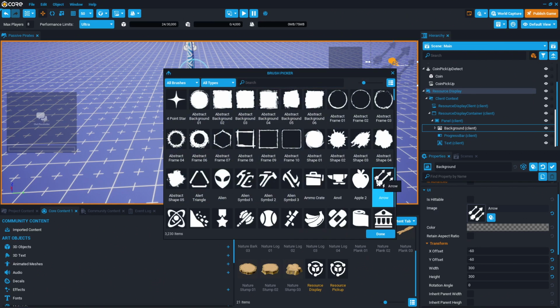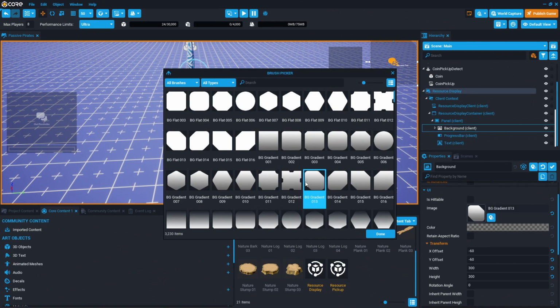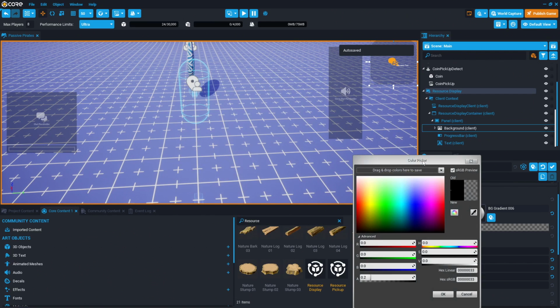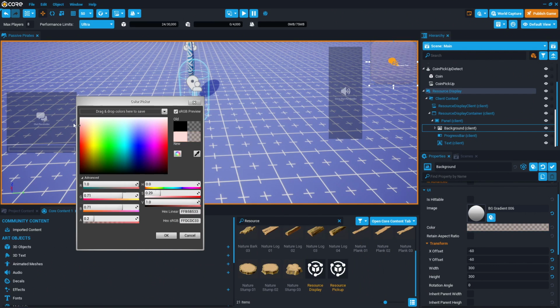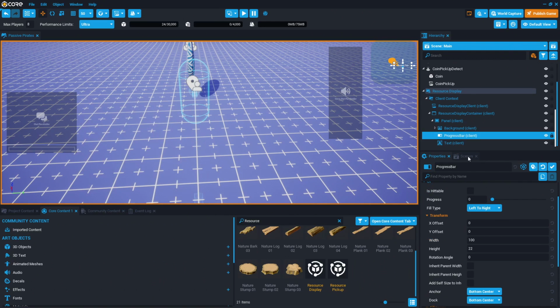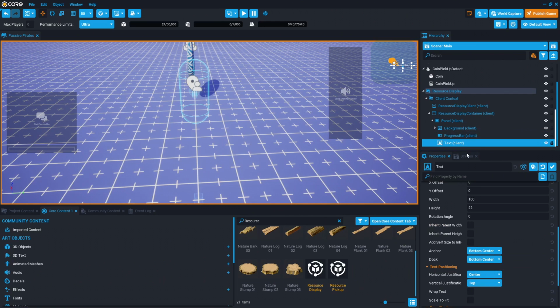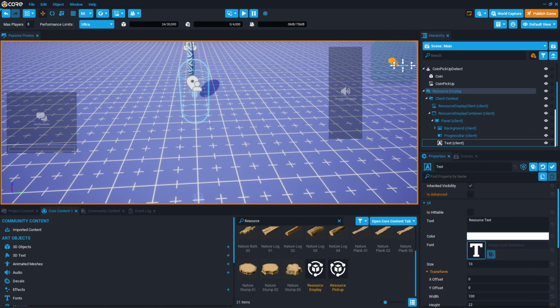You can change the image, you can change the background. You can do whatever you wish, whatever is available right now. So I can change this to something like a nice little circle. We do a color on it. Let's make the color a nice warm blue. Then we can change the progress bar if we had a max value, but we don't really have a max value, so we don't really need to change the progress bar. That's not important. We have text, so change the text.